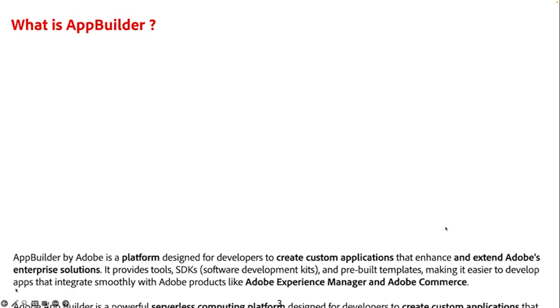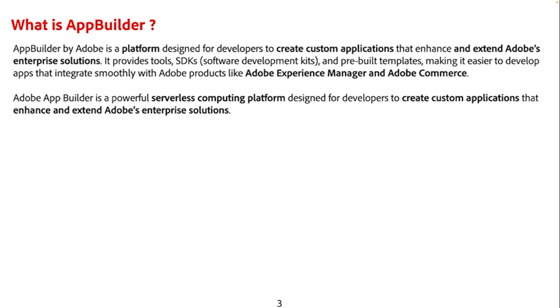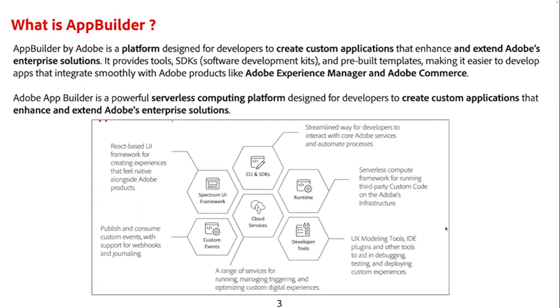What is App Builder? App Builder by Adobe is a platform designed for developers to create custom applications that enhance and extend Adobe's enterprise solution. It provides tools, SDKs, and pre-built templates, making it easier to develop apps that integrate smoothly with Adobe products like Adobe Experience Manager, Adobe Commerce. App Builder is a powerful serverless computing platform designed for developers to create custom applications that enhance and extend Adobe's enterprise solution.